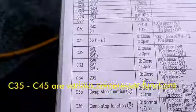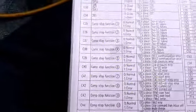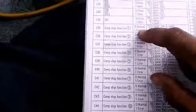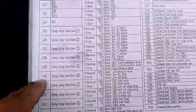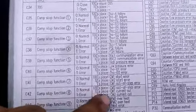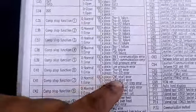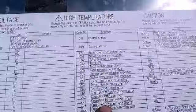Parameters C35 through C45 are for checking errors, so I can find out which failure occurred before the machine gives me a fault code. It'll tell me which component failed. C39 is for the inverter, C40 for low pressure, C41 for compressor start, and C42 is for compressor refrigerant charge issues. The remaining parameters cover condenser motors and the IPMP inverter module — if I get that error, I know the inverter module has a problem. These are all the parameters I can check.